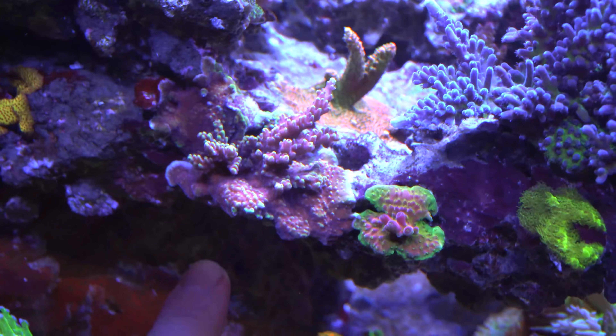Time will tell who wins that one. On my zoa rock, they're definitely taking over. I did have a little tiny piece of Marvin the Martian — you can kind of see him poking out of the cracks — but for the most part he's being surrounded by zoas, so hopefully he makes it. Fish wise, the copperband butterfly is still doing very well. Since I've added him I actually can't find a single Aiptasia. I added him first and did a big battle with Aiptasia and that seemed to have worked very well.